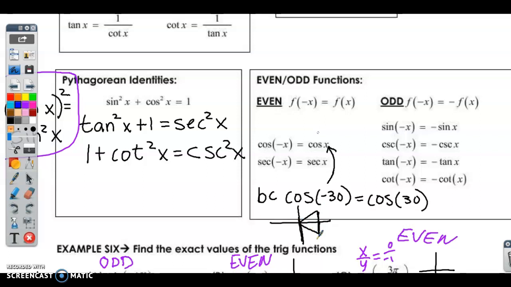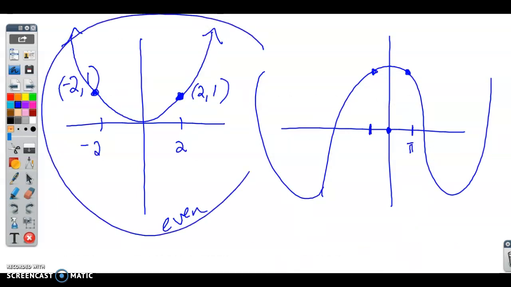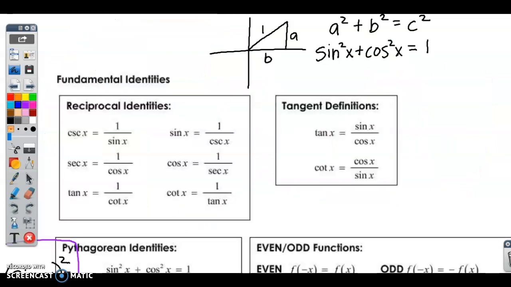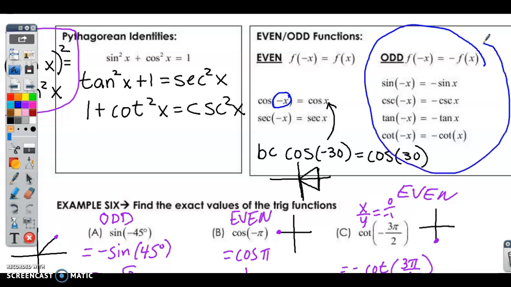So when you have an even function, and here's my example, if you put in a positive or a negative x value, you're going to get the same output, okay? So if you see a negative value here, you can just take the negative out and it's the same as if you didn't have it. Now, for any odd function, and that's basically everything besides cosine and its reciprocal, you've got to take the negative and put it out in front because it ends up changing the sign of the output, as we saw in the graphs.